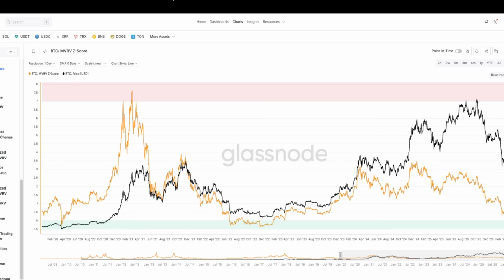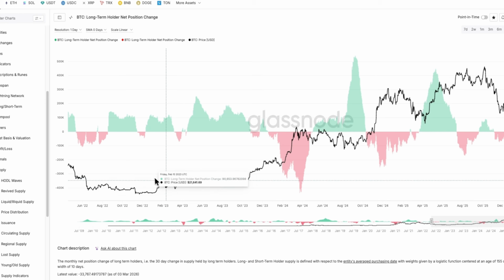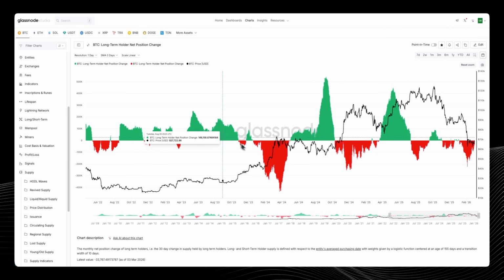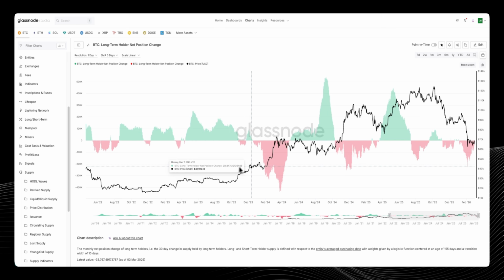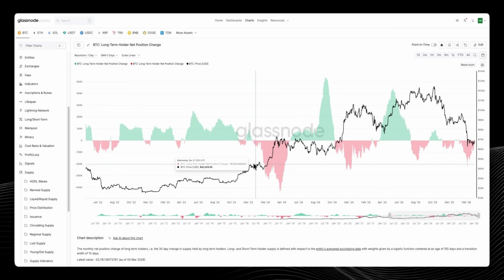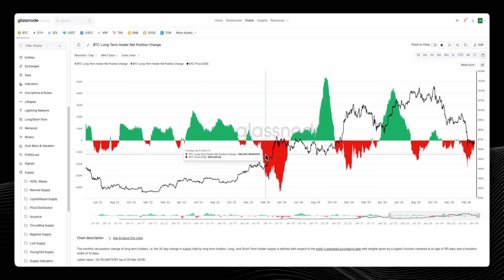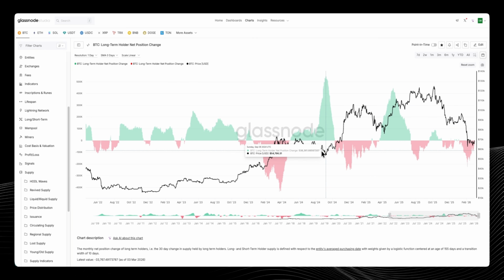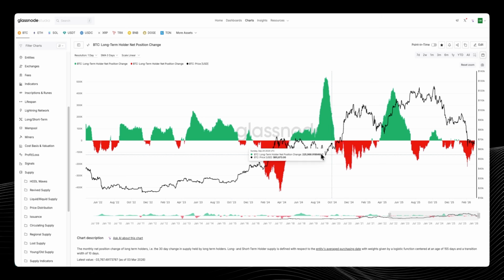So you can see that here in our long-term holder net position change. Green, long-term holders are net buyers. Red, long-term holders are net sellers. So the pattern throughout the cycle was that they would sell into strength because they have significant coins to sell. They would sell when there's a lot of money flowing into the market so they could offload into increasing prices and increasing volume. And then they would take advantage of fear and buy at the extremes, when people are basically panic selling. They were accumulating.